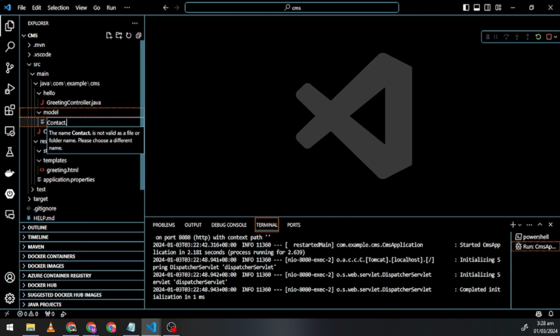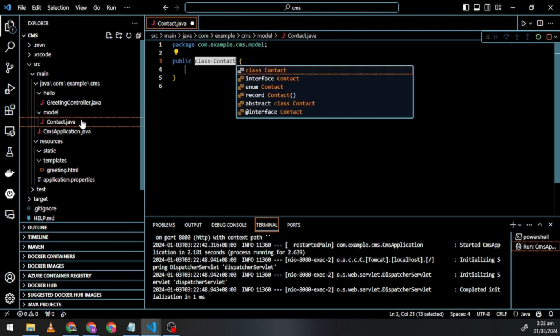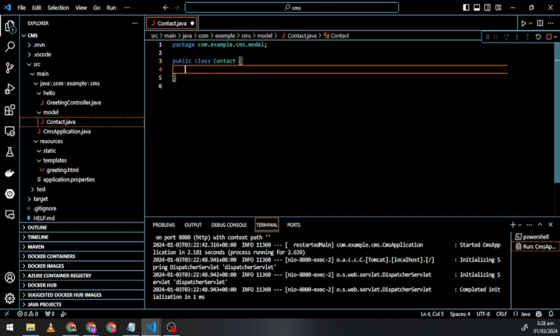Let's call it Contact. So in here, I will be typing our private variables, and let's see if GitHub Copilot will generate getters, setters, and a toString method for us.